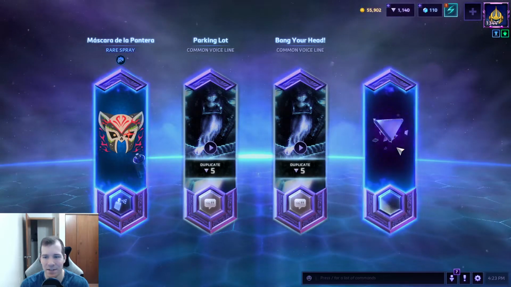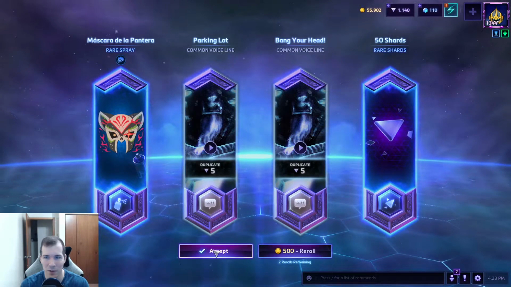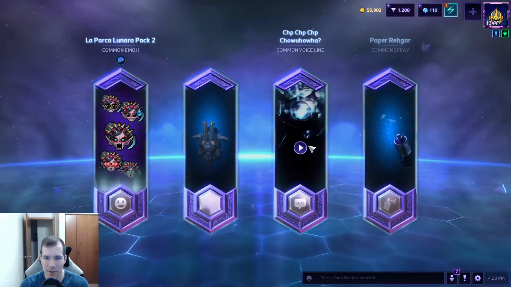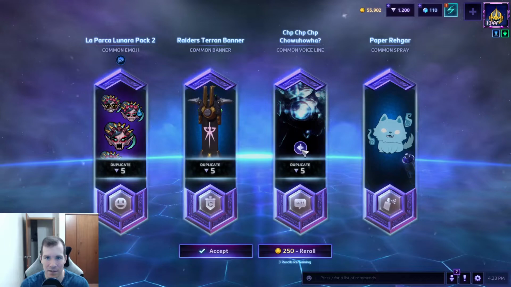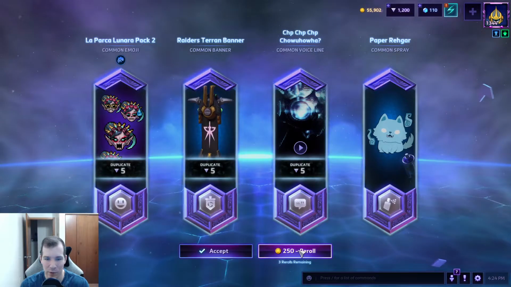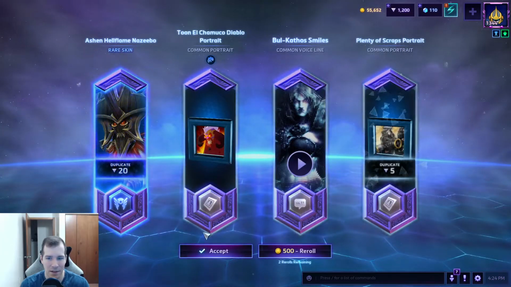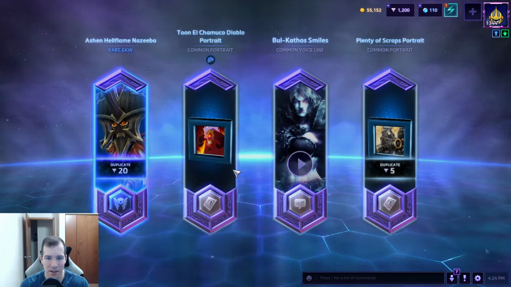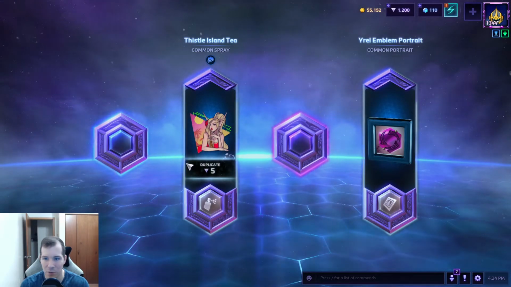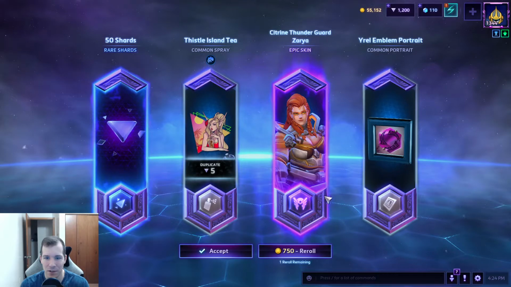Okay. And 50 shards. All right, so we got 60 shards plus a new spray. We'll take that. Four commons again. Yeah, we're gonna re-roll this one. Dang it. Rolling again, let's go. Alright. Give me something better here. Get a new portrait. 50 shards, okay. Alright, a new Zarya skin, nice, let's go.